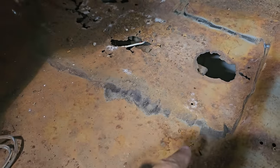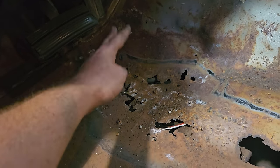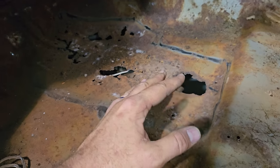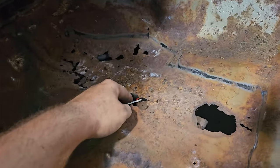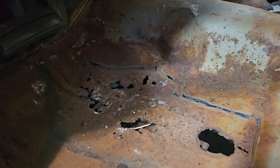Well, this is kind of the shape I'm going for. You can see it's laser straight. Nope, not even close. Gonna come up here, do this for some reason, make it more difficult. Do this, and then that, and then over here, and then over. I'm gonna cut this out first, and I can lay it down and try to make a template out of a new sheet, and then fold it into place. I gotta lift the car first, though, and stuff some metal underneath of this metal, if possible. So when I'm cutting, I'm not getting into these. We've got shift machine cooling lines and all that stuff in here that we don't want to injure while we're doing this.